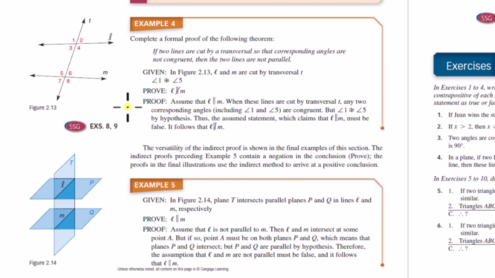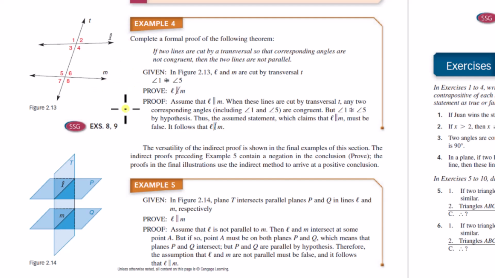This is interesting because you can think about it. It's like if we had two lines and we didn't know if they were parallel or not. Let's assume that they were parallel. Then we know there's all kinds of information about these 8 angles that come from the two lines being parallel. Corresponding angles are congruent. You've got alternate interior angles and alternate exterior angles congruent. So what's the minimum amount of information you need about these angles to prove that two lines are parallel? It's interesting to think about.